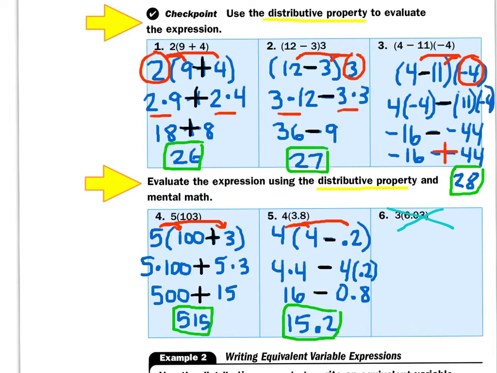On number 3, the same idea, copy the problem, and then circle that -4, and draw a rainbow to the 4, and draw a rainbow to the 11. So I have -4 times 4, I wrote that here, then copy the minus sign, and then -4 times 11, I wrote that right here. So I multiplied first, so 4 times -4 gives me -16, I copy the minus sign, and -4 times 11 gives me -44. Now notice here, when I see those two minus signs right next to each other, they morph into a big giant plus sign. So that gives me -16 plus 44.